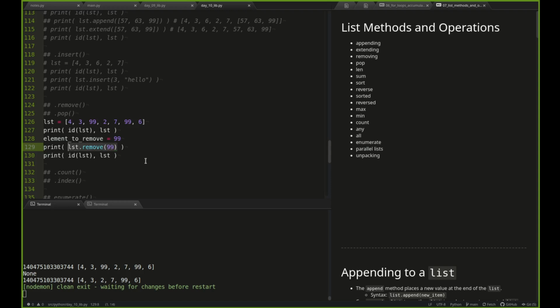So if I want to remove all occurrences, I have to use the count method, and I have to throw it in a for loop. So first let's just look at the count method.